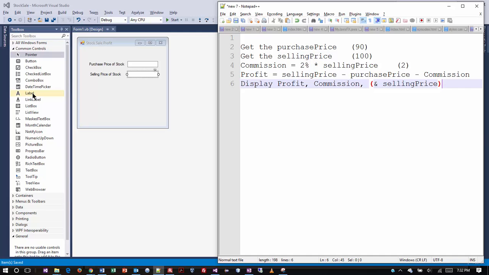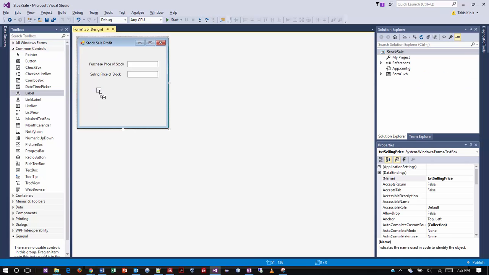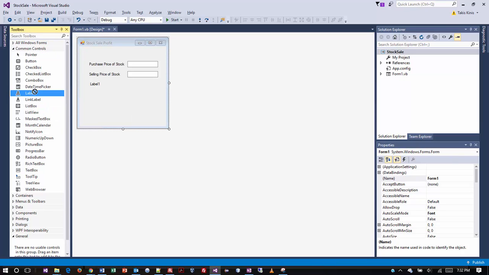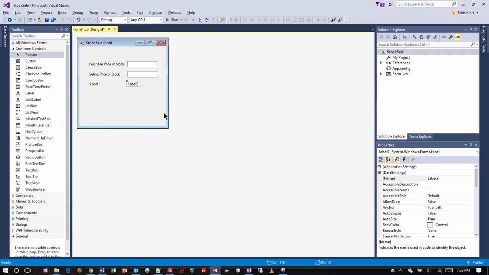So follow my steps here. I'm going to create a label and drop it onto the form here. I'm going to straighten that one out. This label is going to describe the output. Then I'm going to create another label next to it that's going to contain the output. Then I'm going to repeat that process one more time: another label and another place to do output. I'll clean them up later.